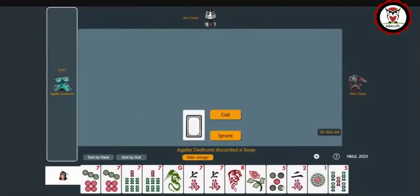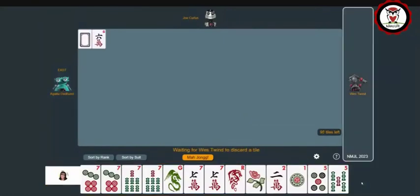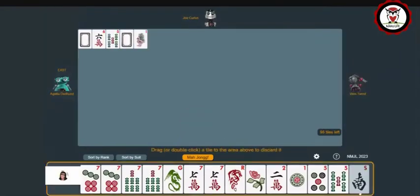Okay, so we have 4 discards and a hand with no gaps. I would say we're a contender here. 4 discards. You could be a contender. We have a hand with no gaps. So let's just 6 crack. 5 bam. So nobody wanted the 5 bam. 1 bam. If we can.